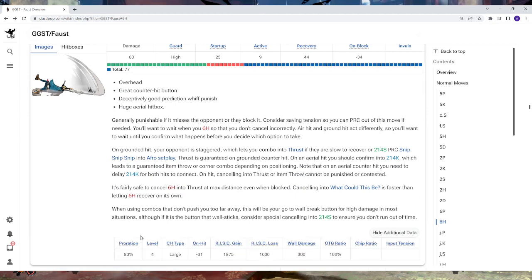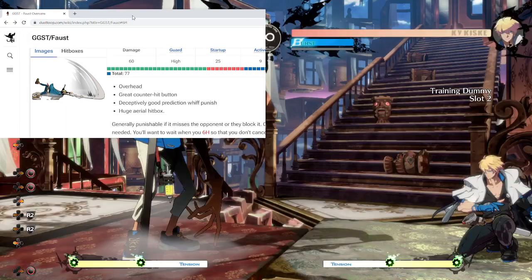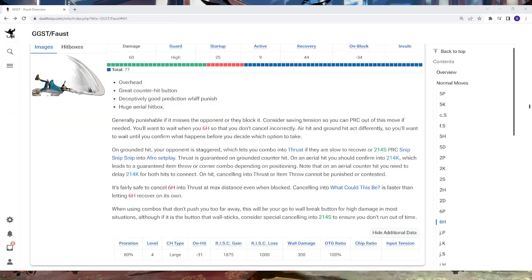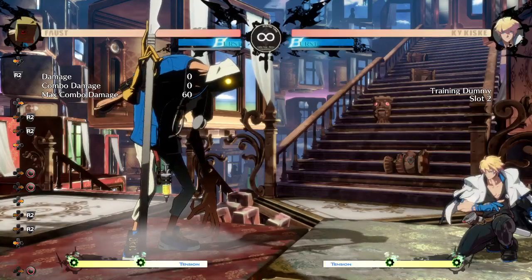Other things you may want to know: it's a level 4 move, which we use a lot when we have frame traps with mix or when we have meter into Scarecrow. I'll show this later for uses. It also gives a significant amount of risk to the opponent, which is great, and deals great OTG damage. When you hit this OTG, it deals insane damage. This is something we also want to remember, so we will use this somehow in the future. With that said, let's get rid of this so you can see the screen.